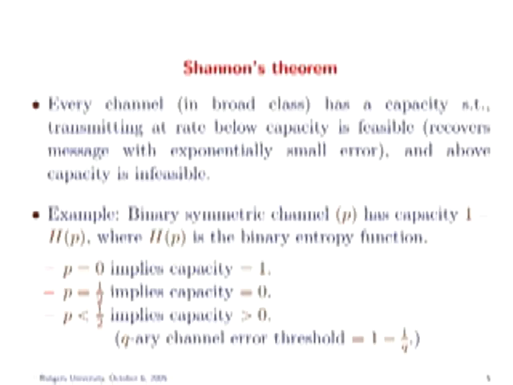What does that imply? In particular, if 49% of the bits that you're transmitting are flipped, and 51% are not getting flipped, there's a very tiny correlation between what you're sending and what the receiver is receiving. One would think that this kind of a channel is almost not utilizable, but Shannon's theorem says no, it is utilizable, and in fact you get some positive capacity. Maybe in order to utilize this channel fruitfully, you might have to pad, expand every bit into 1,000 bits. But nevertheless, there is some positive capacity associated with this channel, it can be utilized.